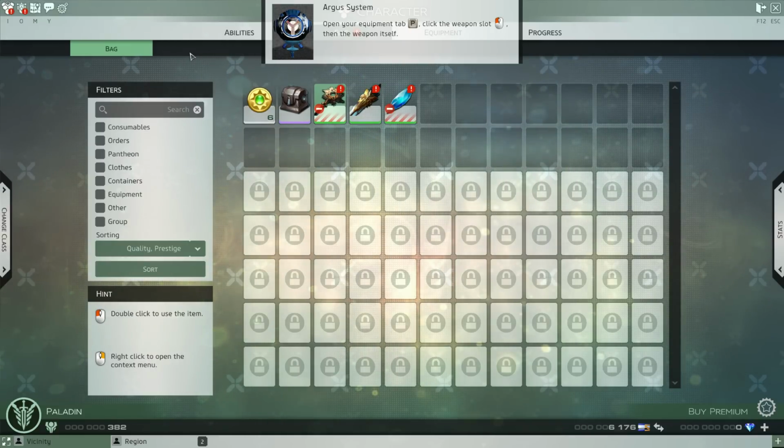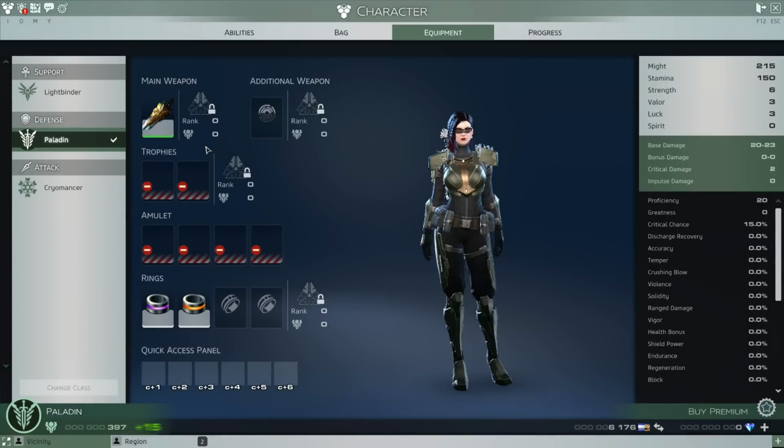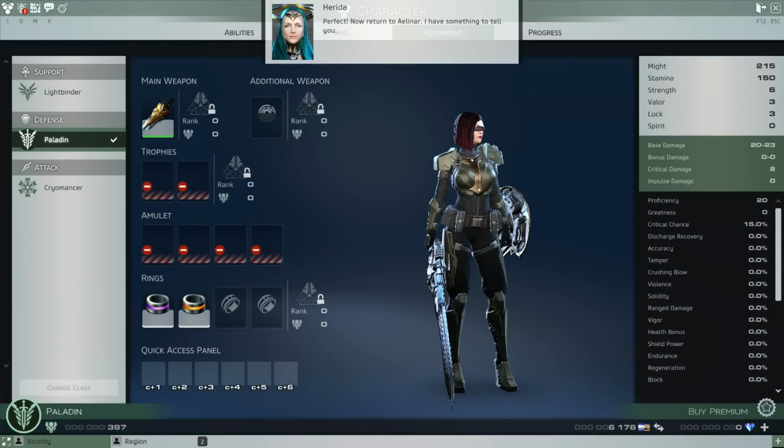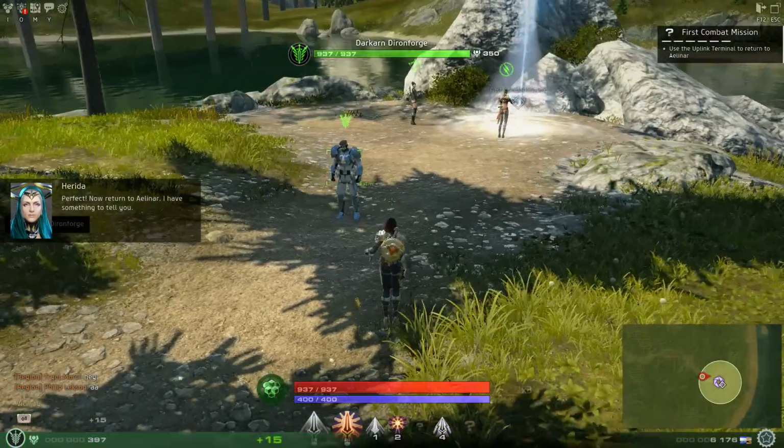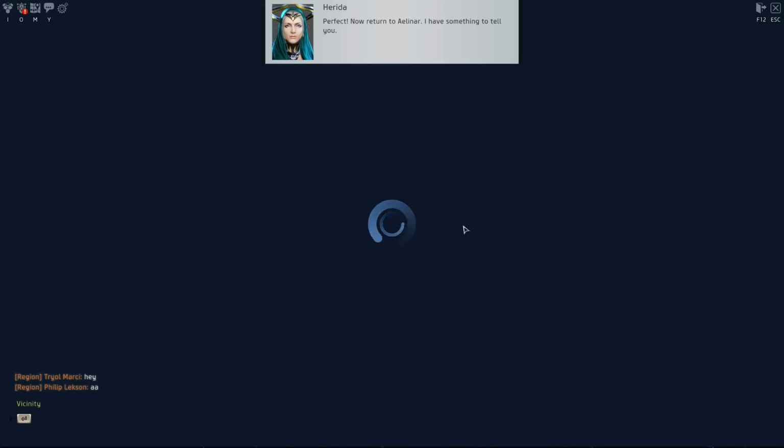We're gonna open P and select the slot. Weapon. That's pretty easy to equip. There we go. Alright. Turn to Aelinar. Okay, let's go back.